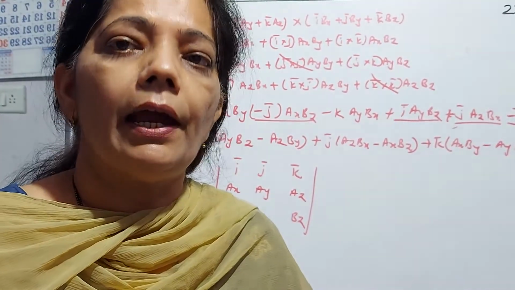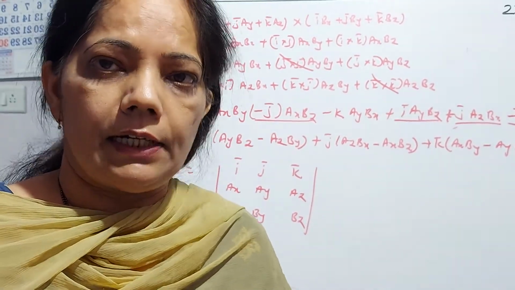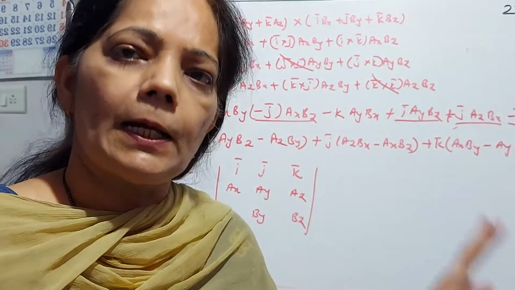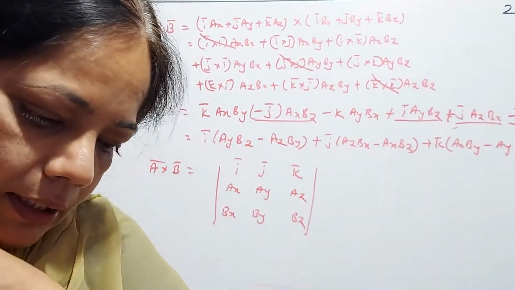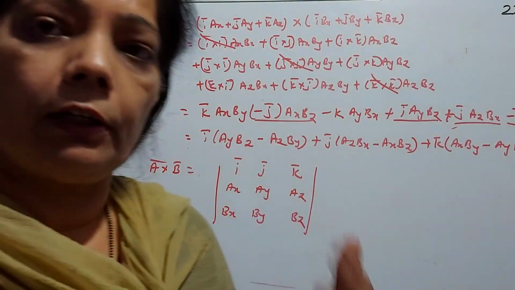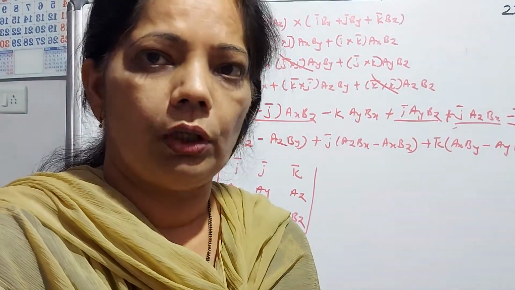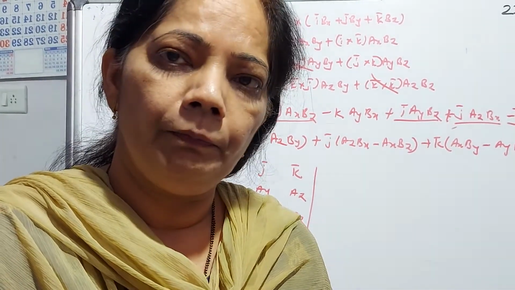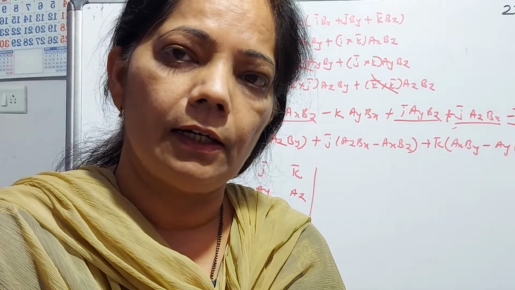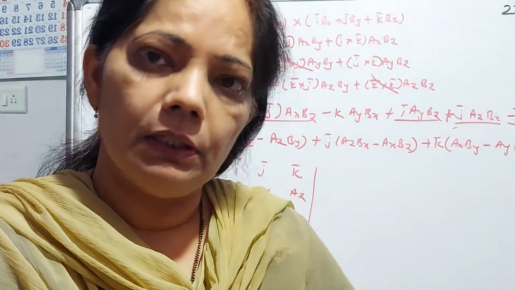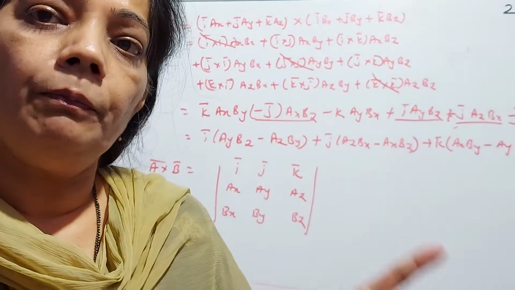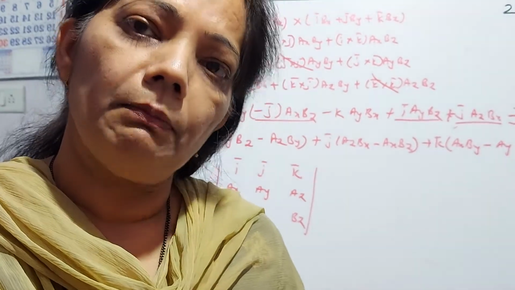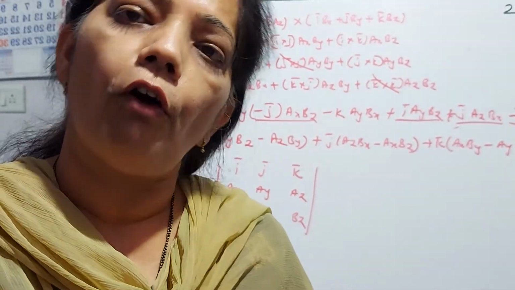That is, vector a is i a x plus j a y plus k a z, and in the same way vector b can be written, and you get such a simple explanation. Correct? Next we'll say which laws this vector product obeys. We have just shown that a cross b is not the same as b cross a, because of the minus sign: b cross a goes in the minus direction, which means a cross b is equal to minus b cross a, or a cross b is not equal to b cross a, meaning it does not obey the commutative law of multiplication.